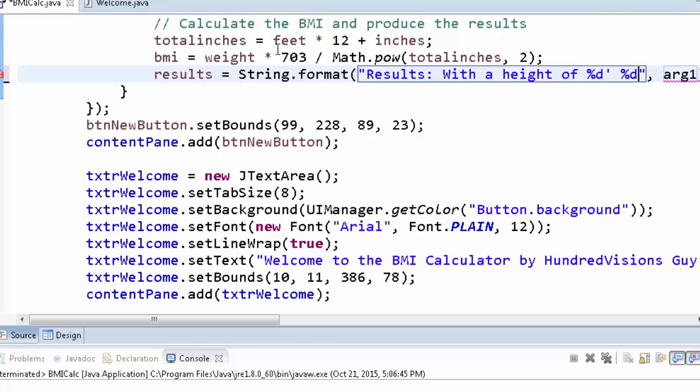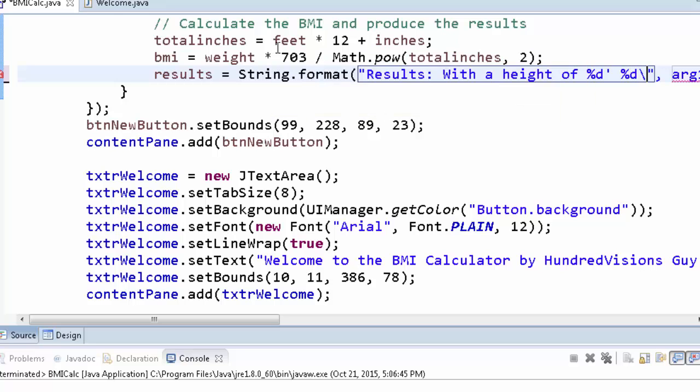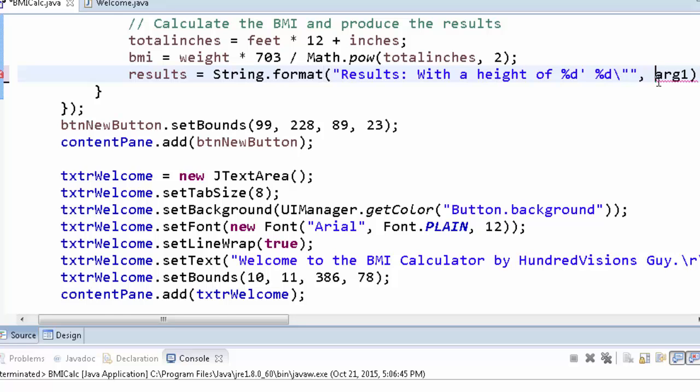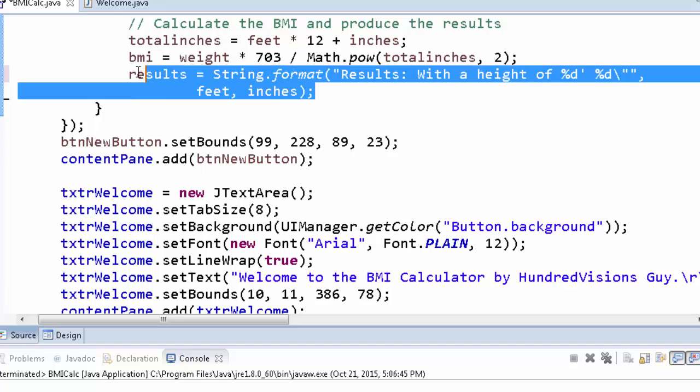Then we need double quotes for inches, so I'm going to do a backslash and a string there. Now this arg over here represents the next argument. Here we're going to put the feet, here we're going to put the inches, and then it's going to display that. So we write feet, comma, inches. If I had more space in my code, I might make that a little bit longer, but we kind of run out of room.